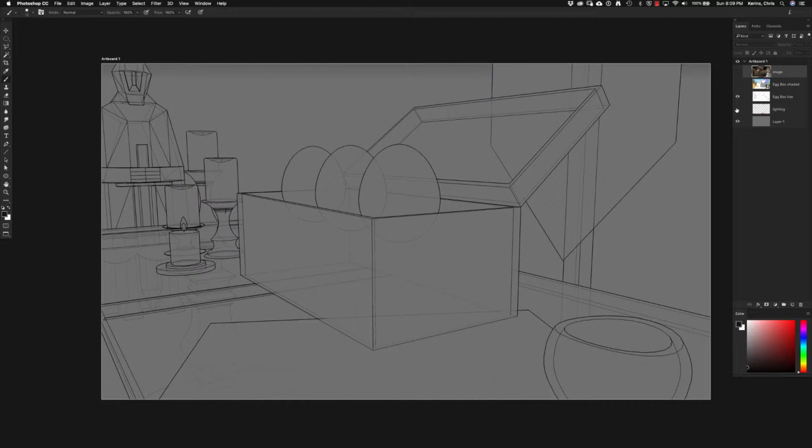And the next step really is to just work through the whole composition and fill in grayscale values. So what I'll do is go in there and apply a value to most of the primitive forms and start to add light to them so I can figure out where my highlight, shade, core shadows, cast shadows would be. And I'll do this sped up.